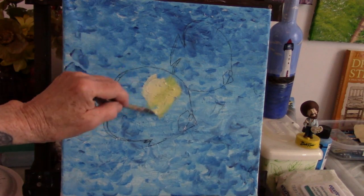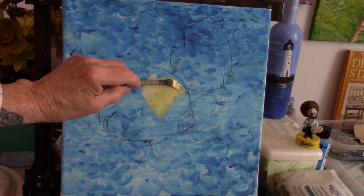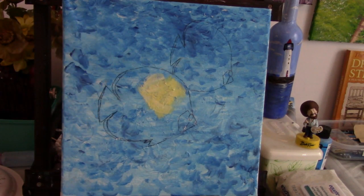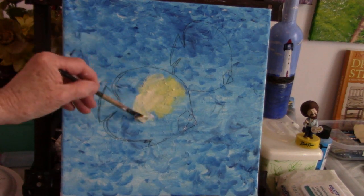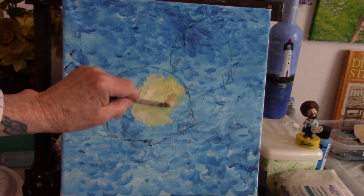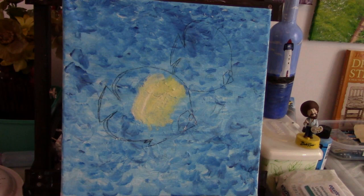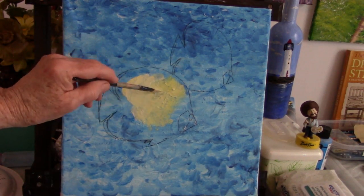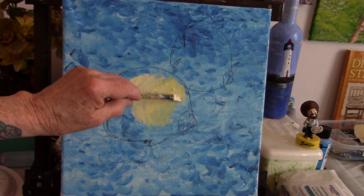So I'm painting it a really light yellow, because I can always go back over it with yellow again, but I want to make sure that the blue doesn't come through. I want it to be nice bright yellow. So I'm going to put the white on with the yellow to make it more opaque. Okay, see how more opaque it is? You can't see the yellow as much, the blue as much.